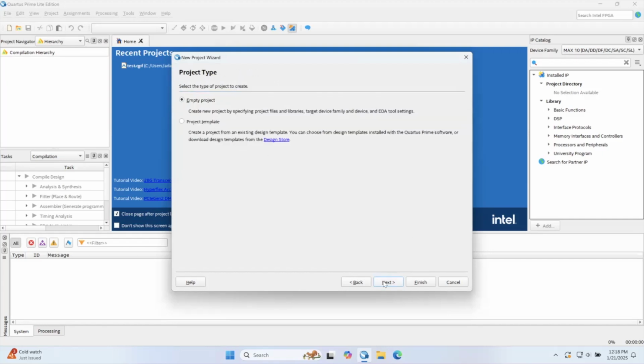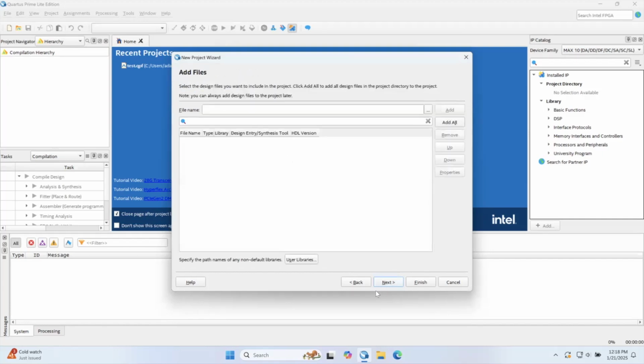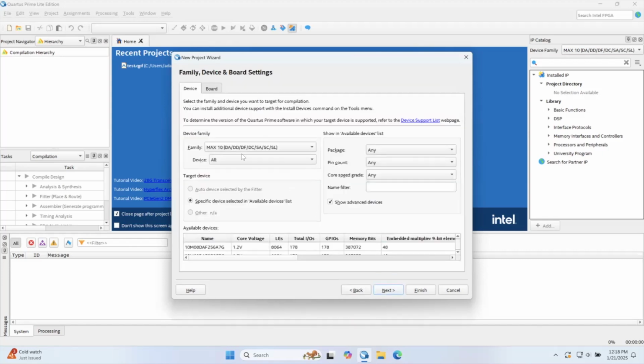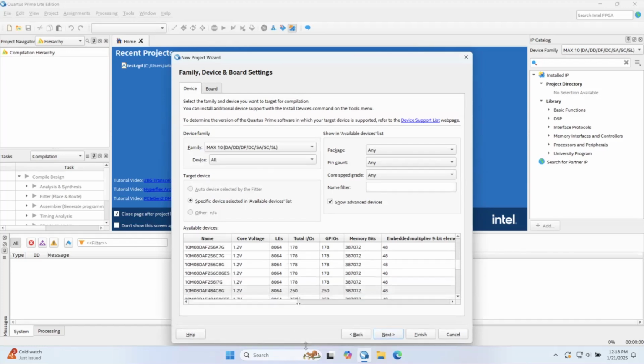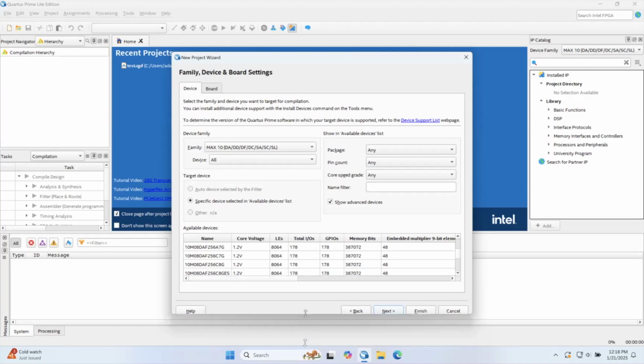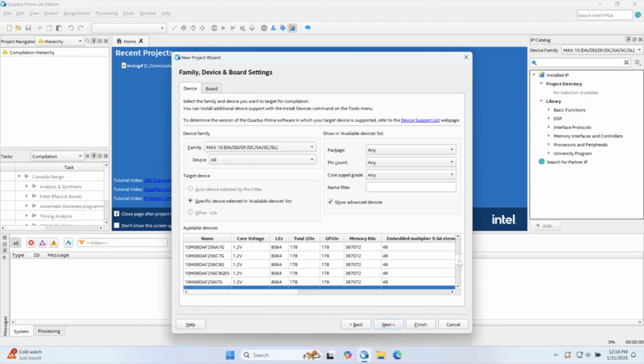So we're going to make an empty project always. You can just skip this screen because you're not adding any files. And so here we get to picking the board. So picking the board is important because we use a very particular board. So you have to find it in here. So if you drag this down like I did, it makes it much easier to see all the stuff listed in here because there is a lot of them. So we're looking for a very particular board in here.